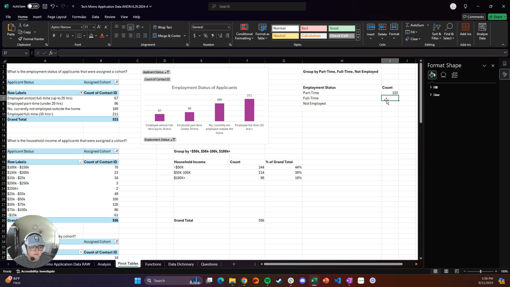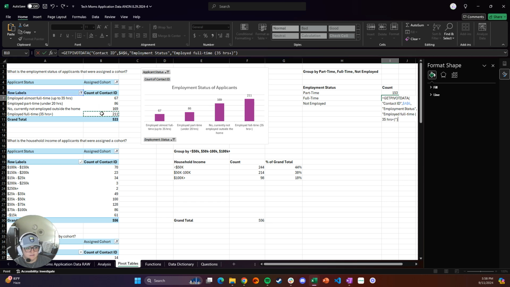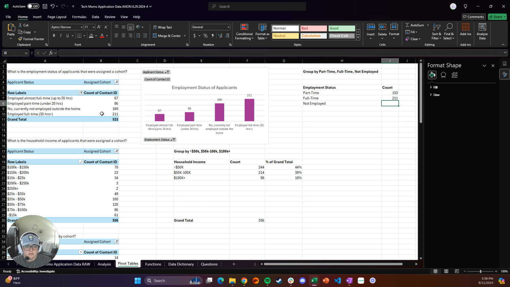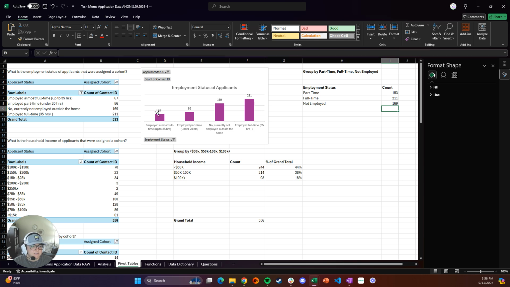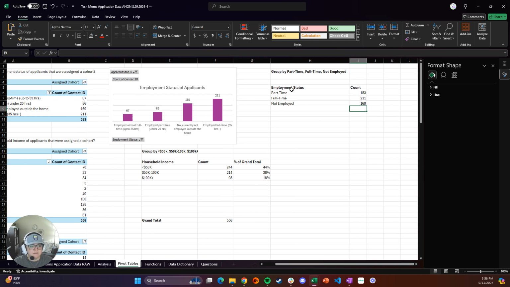I've got 153 that are part-time. This is going to equal, I could do a sum again, but I don't need to because I don't have that many categories. So employed full-time, I have here, hit enter. Then I have this equals not employed, hit enter. And there I have an aggregated, kind of ad hoc pseudo pivot table.